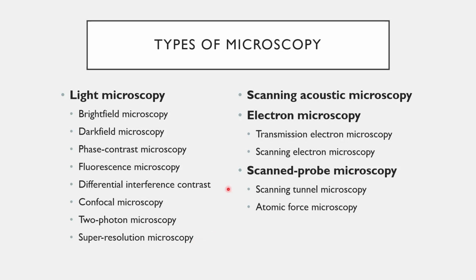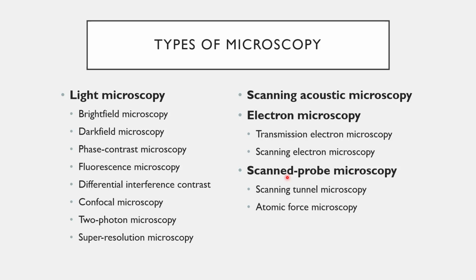There are also much more sophisticated and sensitive microscopes, such as scanning acoustic microscopy, which uses sound waves instead of light waves to create an image. Electron microscopy uses beams of electrons, and these beams of electrons are able to magnify to a much greater degree and create much greater resolving power to look at smaller types of organisms such as viruses. Scanned probe microscopy inserts a tiny probe into a specimen and then transmits an electric current through the probe in order to map the structure of the specimen.